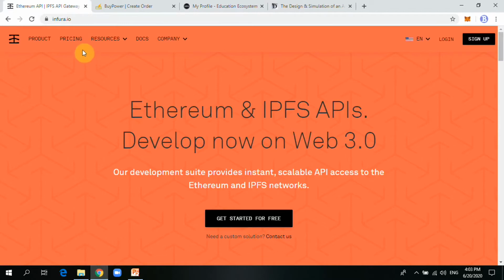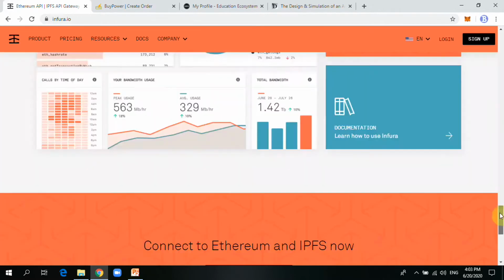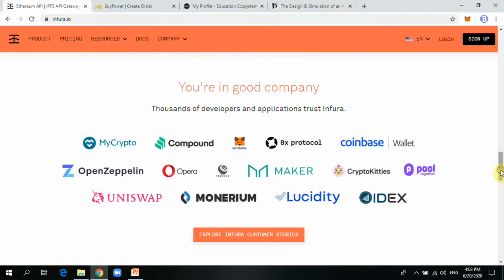So we're going to use this platform here, this API here, Infura.io. And then if you go to their website, you see Ethereum and IPFS APIs developed now on Web3. So if you scroll down, you will notice that some of the companies that have used these include MetaMask. So in a way, you are going to learn how to create what the designers of MetaMask created.